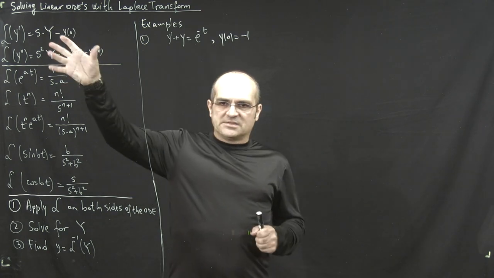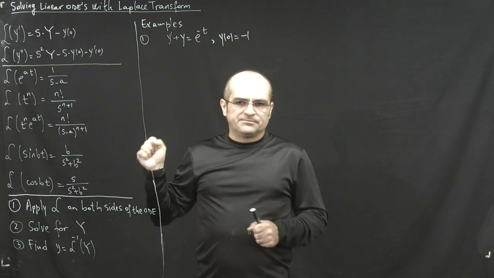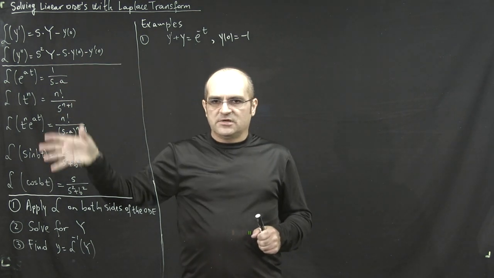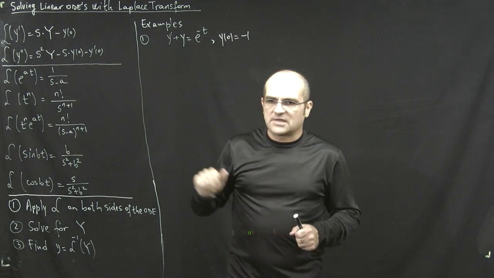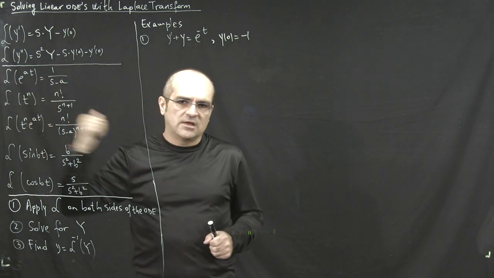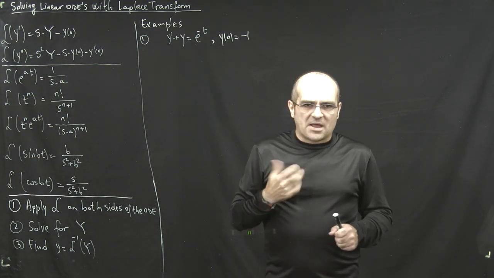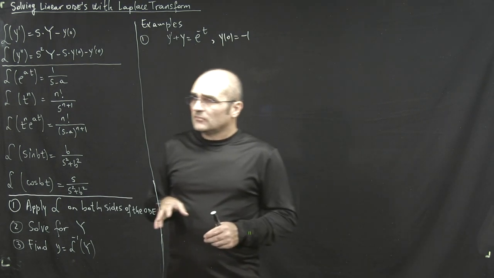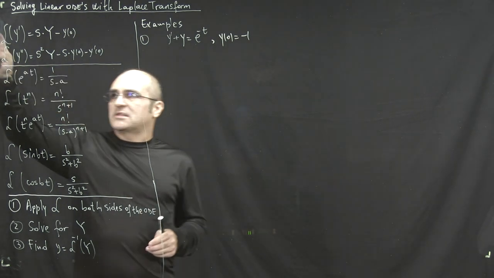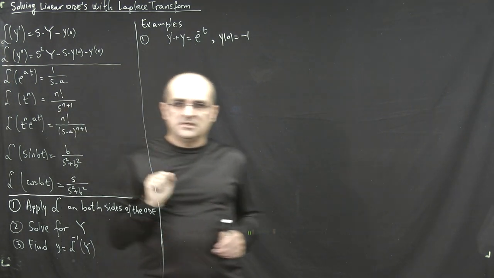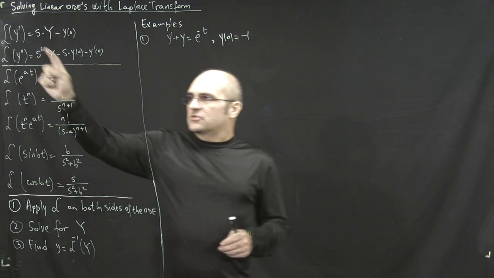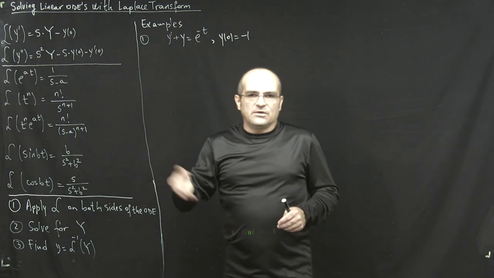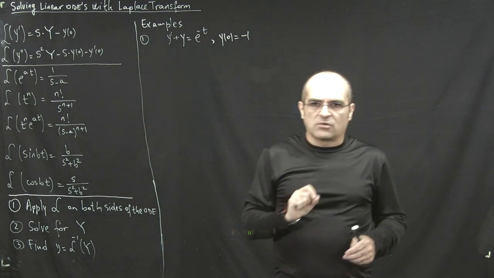So what I wrote here is basically what you have in the table of formulas. You don't have to write it down, just have it in front of you. I put it here just to have a quick reference. Now the table of formulas contains more than these Laplace transforms, but these are the ones that I'm going to use in this presentation. So the key formulas that we're going to use in solving linear ODEs are the Laplace transform for y prime and y double prime. Why? Because we focus on solving first or second order linear equations.